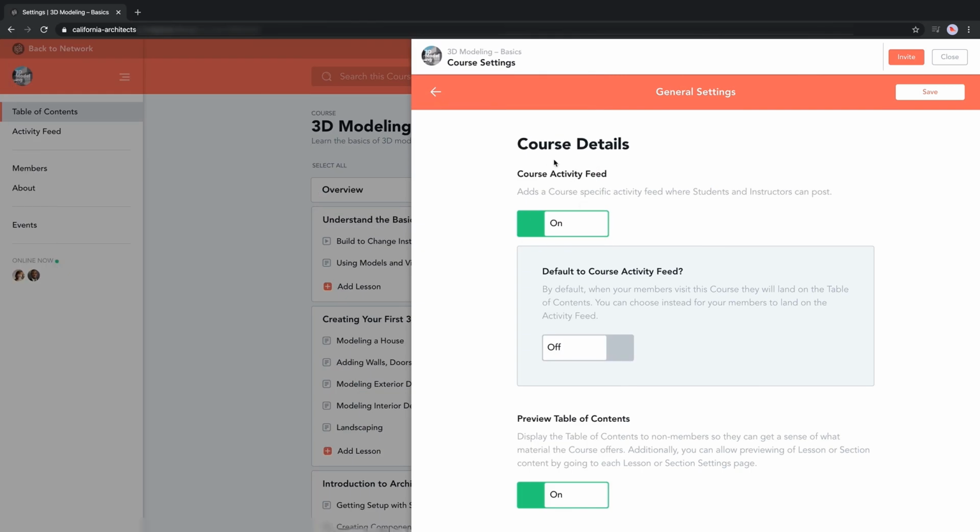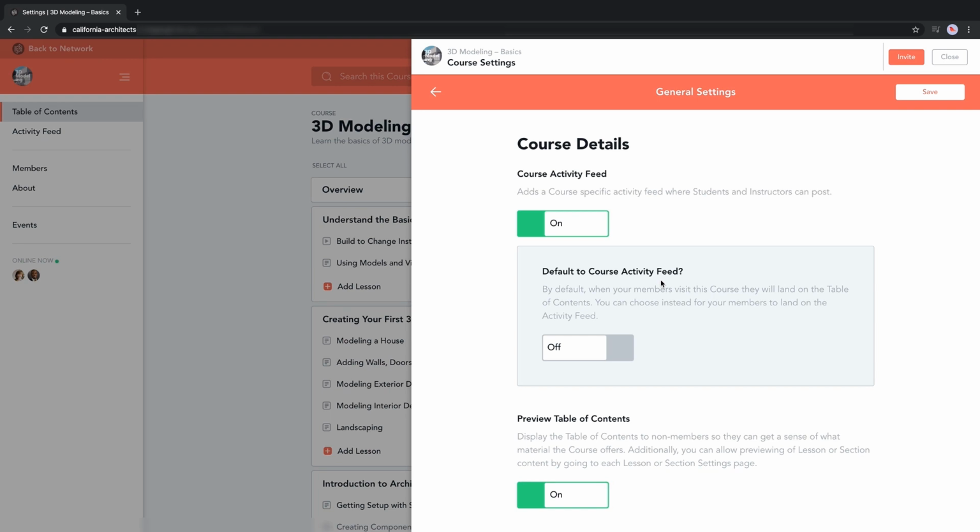In the course details section, I see the option to turn off the activity feed here. I have it on right now, and because of that, I have an additional option to make the activity feed the default landing place for students to land when they return to the course. If you choose to make it the default landing place, Activity Feed becomes the top item in the left navigation drawer. Let's take a moment to talk about this setting. Why might you want to turn off the activity feed, or conversely, make it the default landing page? Well, across all of the creators using Mighty, we see a few successful course models that we've really focused on.